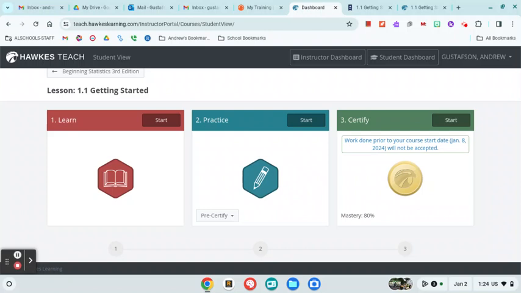So you can certify multiple times until you get at least an 80%. So a mastery is 80% or better. If you get an 80%, that is going to translate to a 100% in the gradebook. So to finish this lesson and certify that you understand it, you need to get an 80% or better. If you get that 80% or better, that will transfer to the gradebook as being 100% on that assignment, on that lesson. If I'm going through this too quickly, click around.